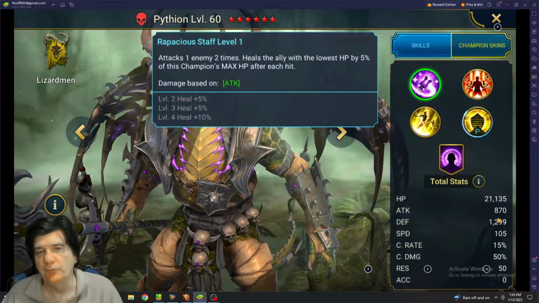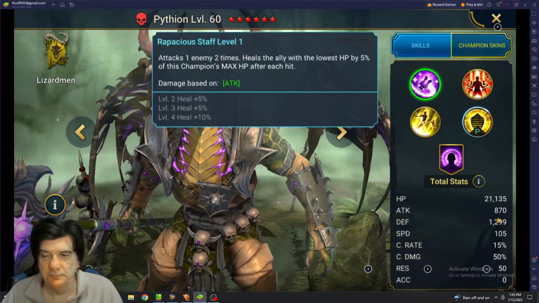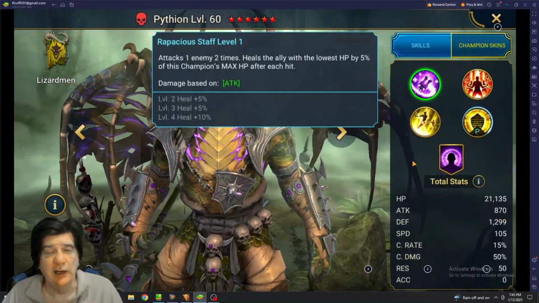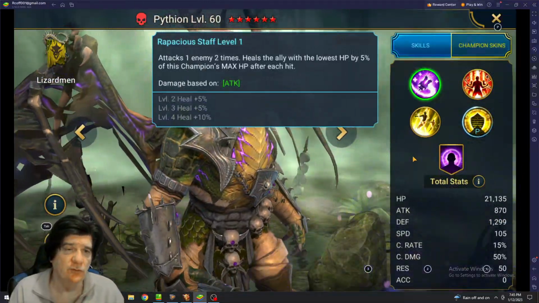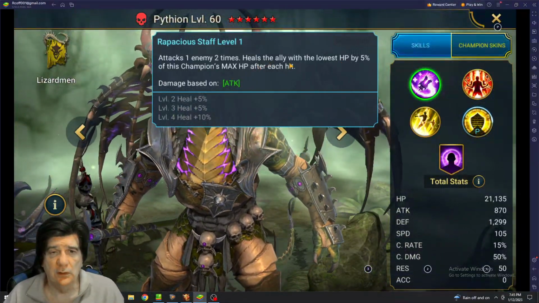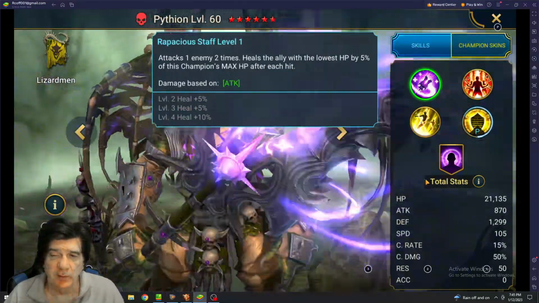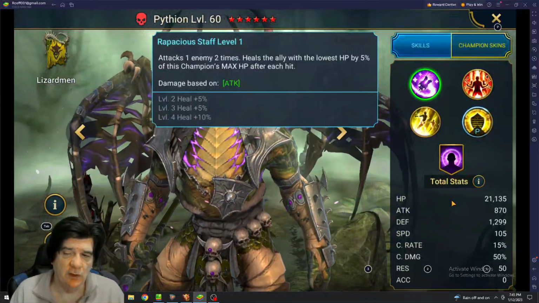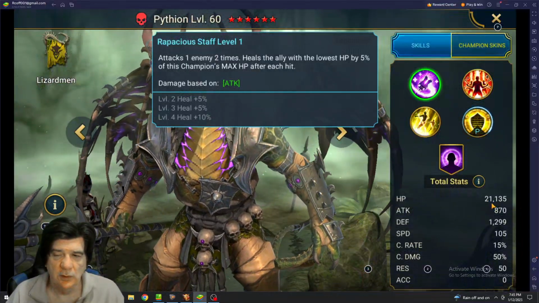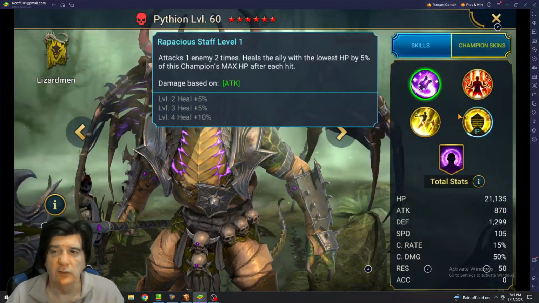But I probably wouldn't use him for that. I would probably put a lot of defense on him, a lot of speed, and a lot of HP on him, so he stays alive. So he's going to keep everybody else alive. He is a support champ anyway. So he heals the lowest ally by 25% of his max HP when you get him booked out. So whoever's low, he's going to heal. If you get him up to 80k, which is really doable, you should be able to get a 20k heal on one of your lowest characters.